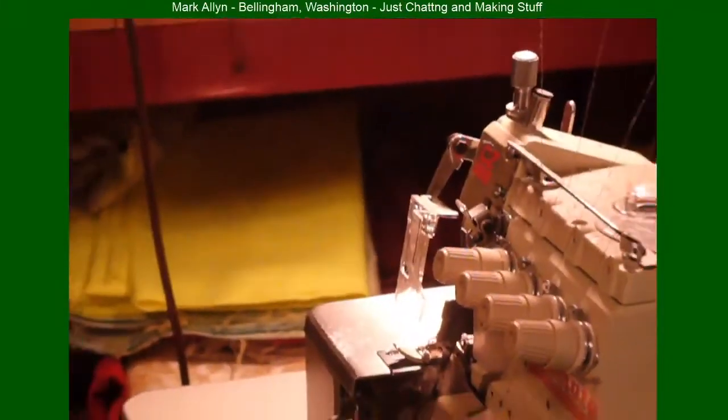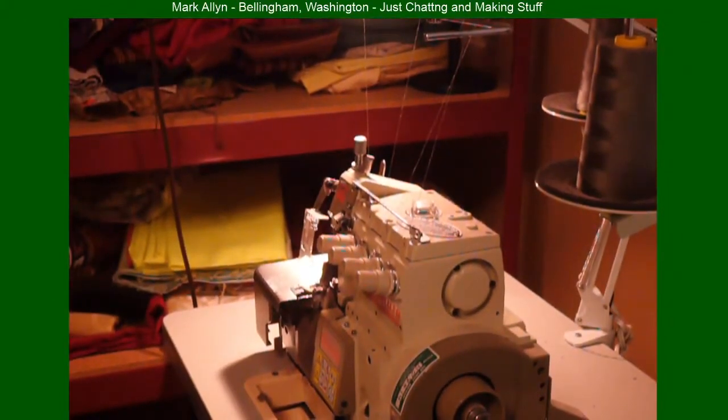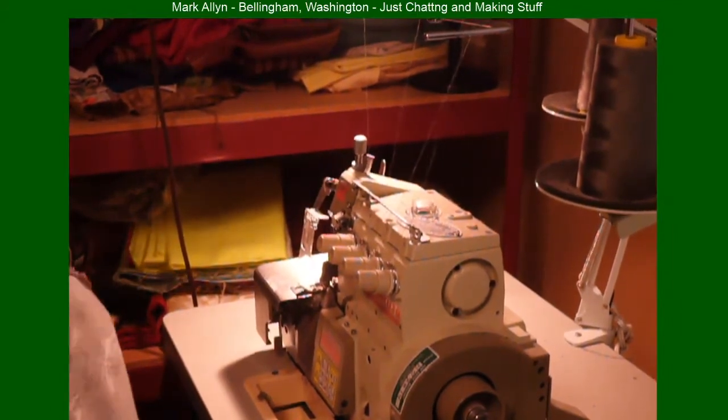Okay, let's see. What does that look like? That looks like it's done. Let's pull back in there. Pull back. There's the serger. Okay, I'm going to turn the microphone over so all you folks can hear me. I'm just going to re-serge the bottom. Okay, like this.